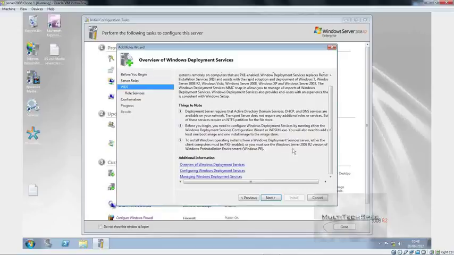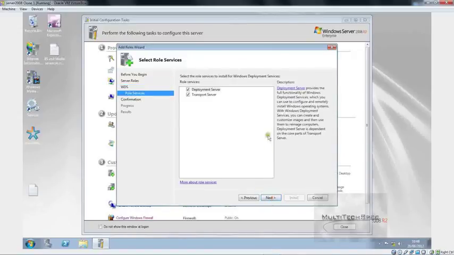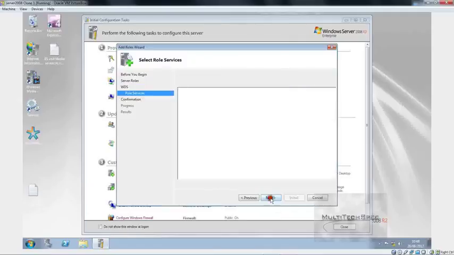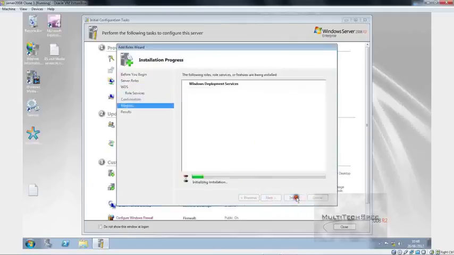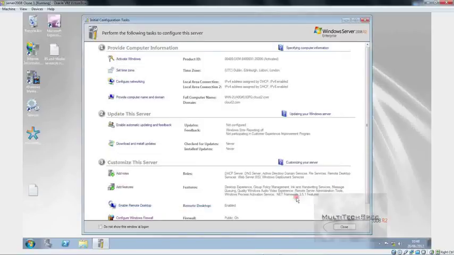Literally, just select LAN, or anything that says PXE on it, to boot up the pre-installation environment. Okay, now let's just click Next. We do want both of those, so let's click Next and Install. Okay, let's click Close.